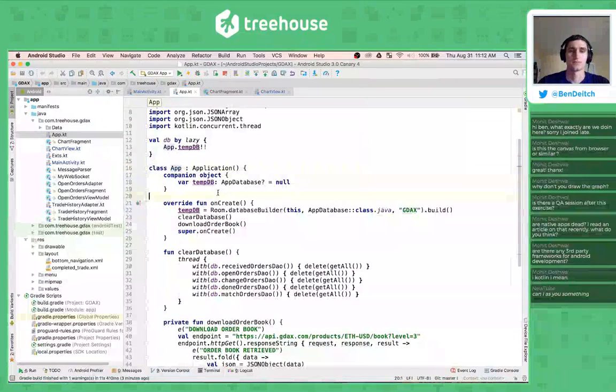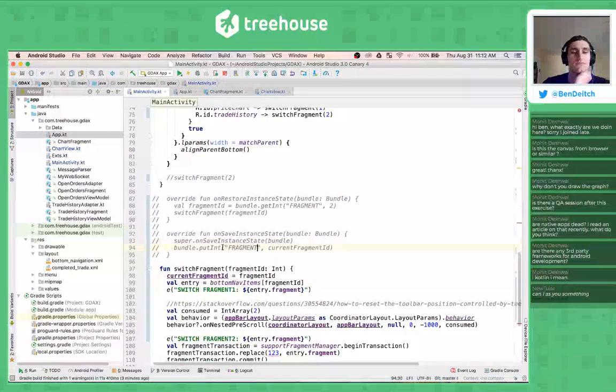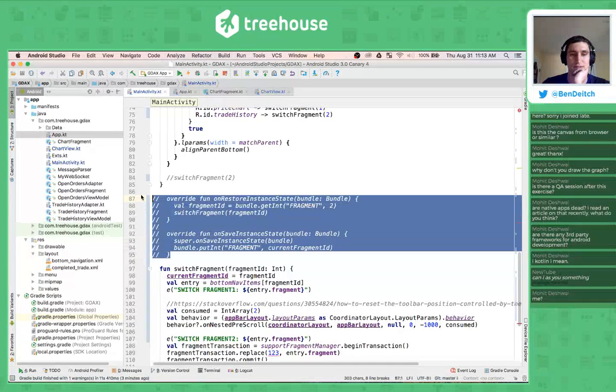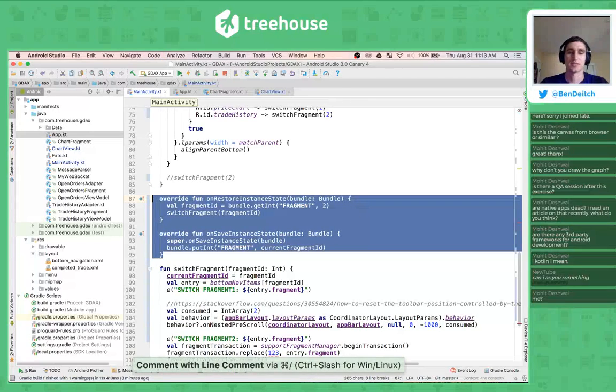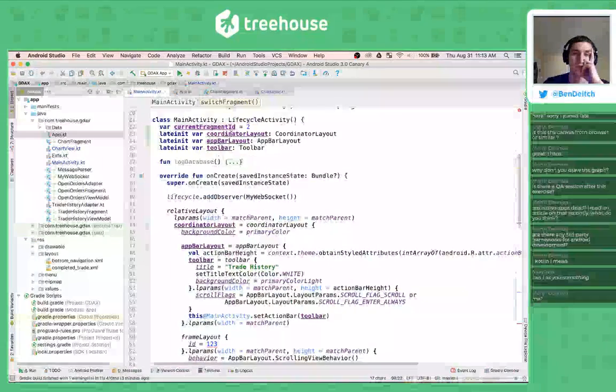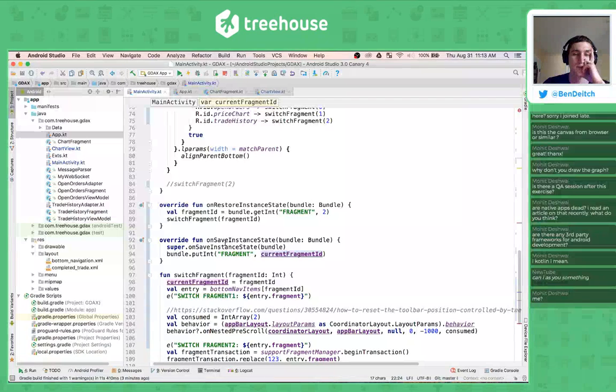And back here, let's see, where were we? We were trying to figure out if we could do something a little more suave than this, because I'm not a huge fan of it. It works well though. Maybe we'll stick with it. Let's see what it adds. So it added, we needed to have this current fragment ID, which we have to save off somewhere. And we need to then persist it using the combo of onSaveInstanceState and onRestoreInstanceState. Super standard stuff.